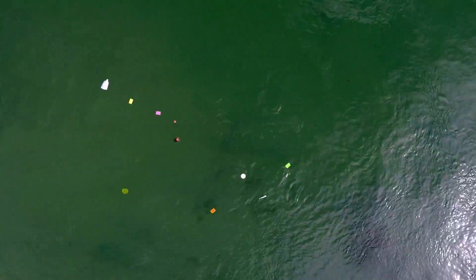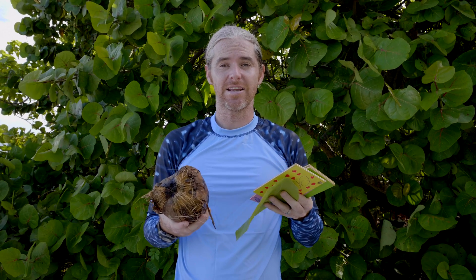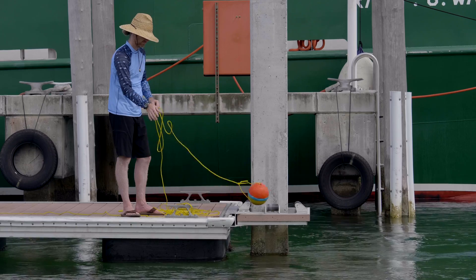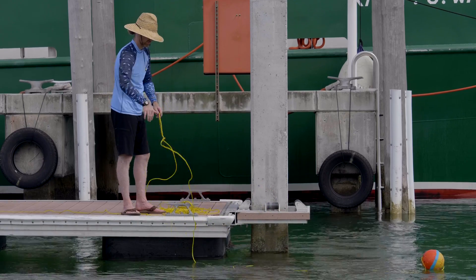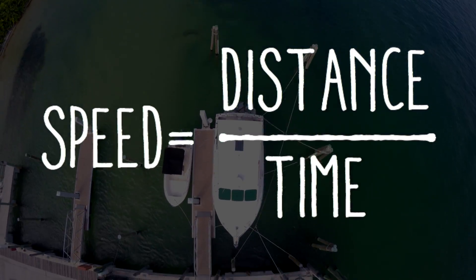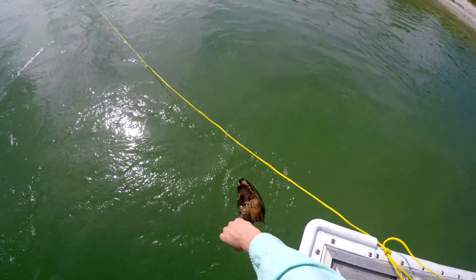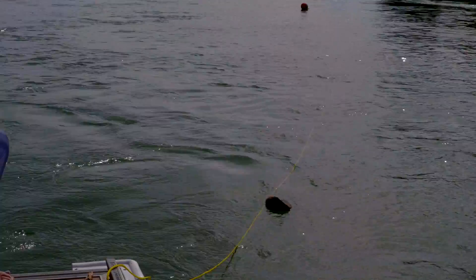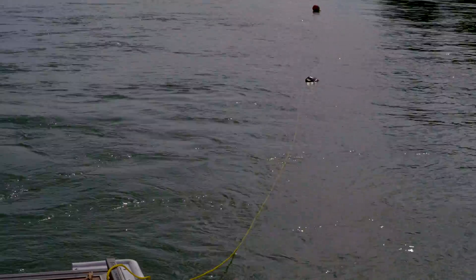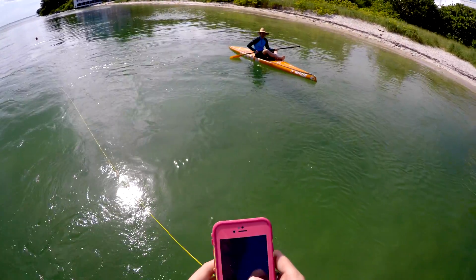We released everything at once to see if they behave in the same way. Did you notice that not all the drifters traveled at the same speed? To calculate how fast each one moves, we'll use a floating rope to measure how long it takes each drifter to travel a known distance. The average speed can be calculated as that distance divided by the time. We dropped each drifter 100 feet upstream and recorded how long it took to reach the end of the rope with a stopwatch. Coconuts: 58 seconds!